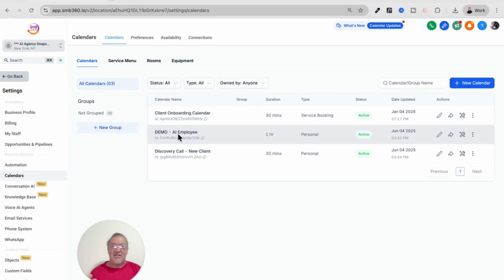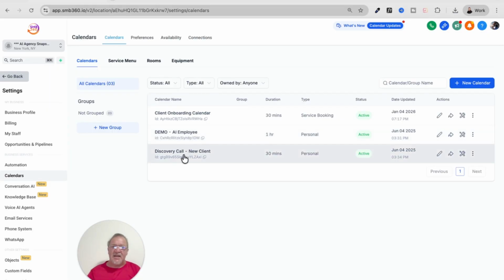And now they can actually see how that entire system works, how it goes from booking an appointment, how they can do all that themselves. And then this is the same system that customers would be using when they call the client. So the client can get the full aspect of this and see how cool this is. And I've got the entire system built, and I'll go over that here when we get to that particular point in the presentation. Next is a discovery call.